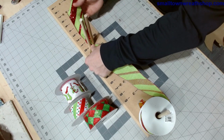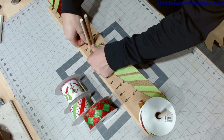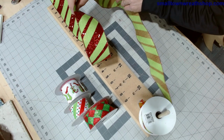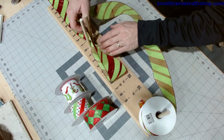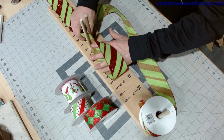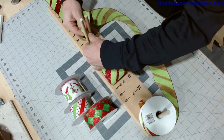So you just twist it. I'm just going to let my slack kind of run over that way. Just twist it. We're going to do just one loop of the 2.5 on the bottom. You're going to make about a 6.5 inch loop, like so. Get your twist again.